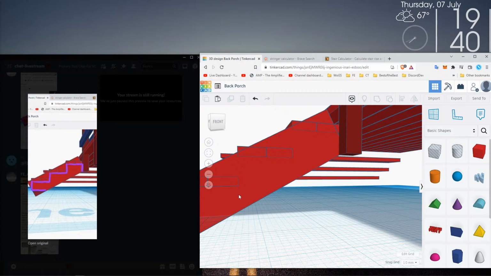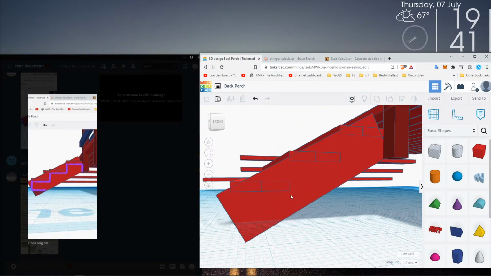How do you know how much room to give yourself in regards to this distance right here? I can't see your pointer. Oh, you can't see the pointer. Gotcha. The distance from the back of the tread to the bottom of the stringer.